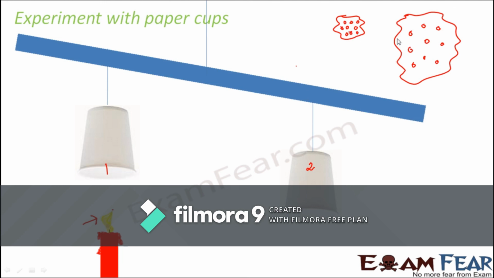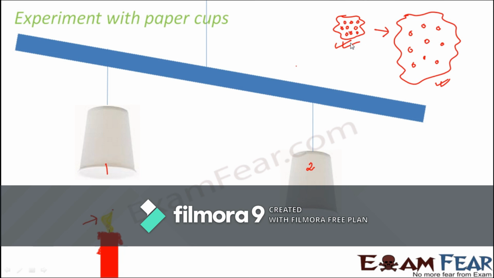So what happened? As soon as it expanded, it needed more space, so it occupied more space. That was one thing. The second thing is that when it occupies more space, the particles get spread over a larger area. So overall, the weight of this entire thing reduces when compared to this. It is like something which is light and hollow. Why is it hollow? Because there is a lot of empty space in between. So that is going to be lighter when compared to something which is very compact and dense.